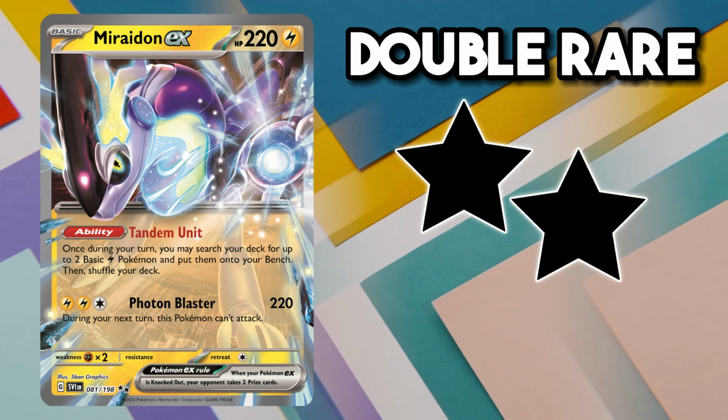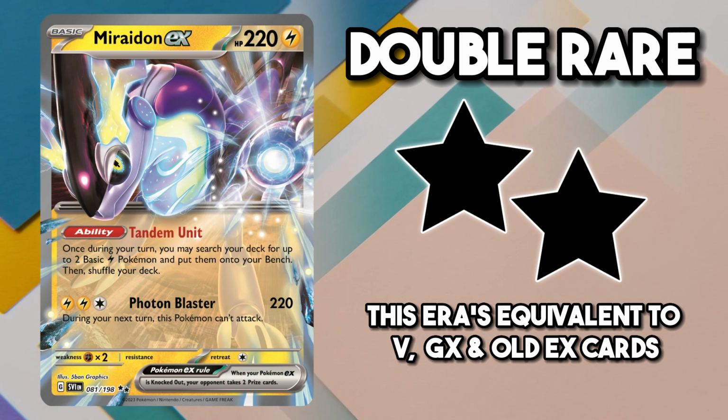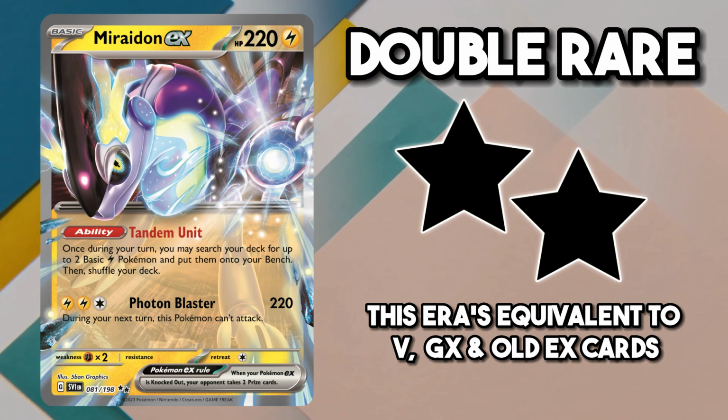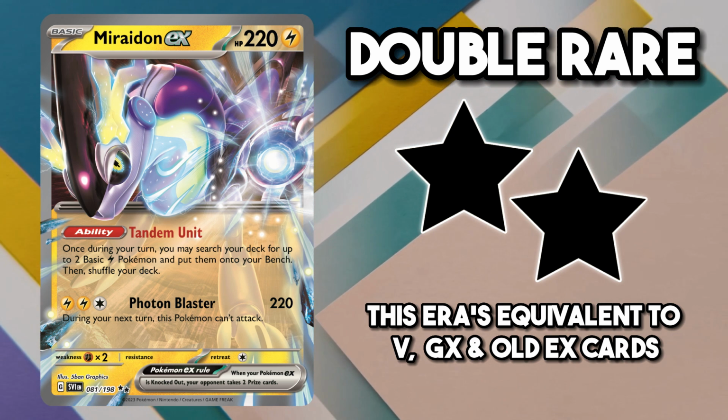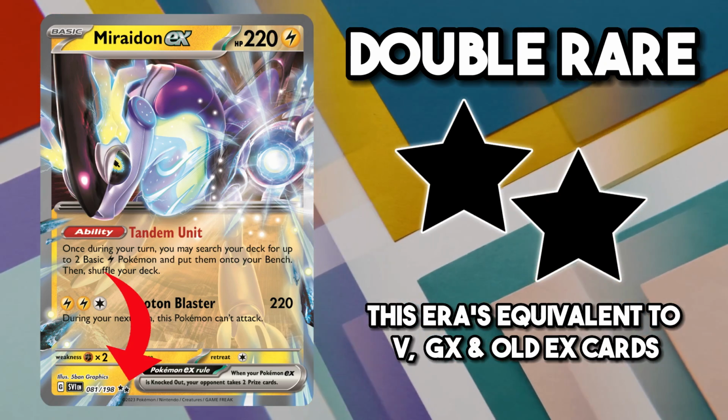Now, moving on to the double rare. This is the 2-star symbol at the bottom next to the set number. This is the equivalent of V cards, of old EX cards and GX cards. You can tell it's a double rare mainly because it's an EX card and by the rarity symbol on the bottom left of the card.